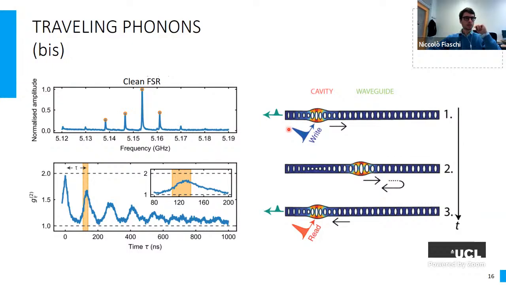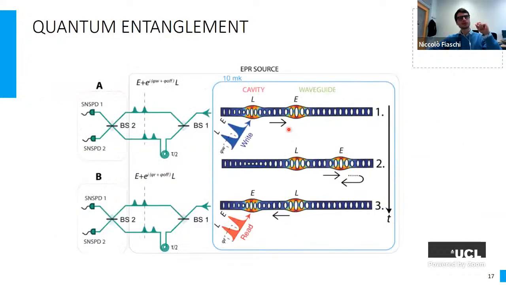So with this system, we decided to perform quantum entanglement in time. So this is time-bin quantum entanglement. What you do is send two bright pulses to create two excitations in the cavity, in a superposition, of course, one early and one late. The excitation travels in the cavity and comes back, and then it is read by two red pulses, one early and one late.